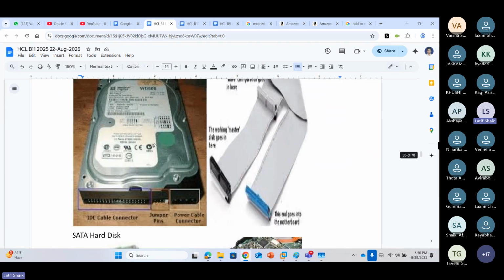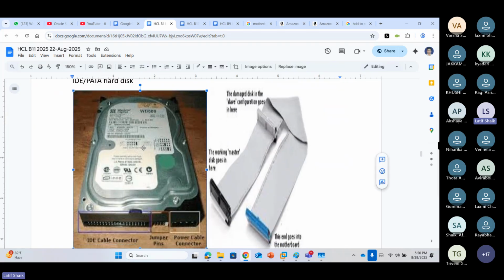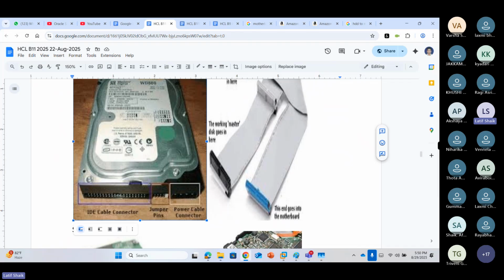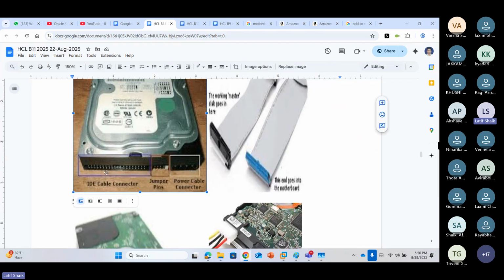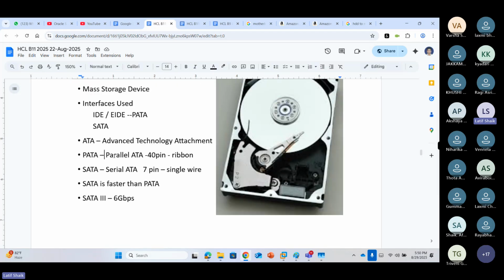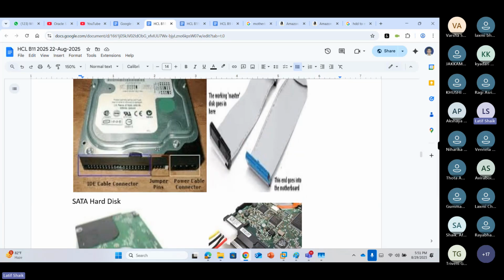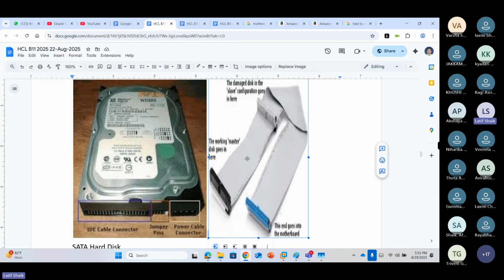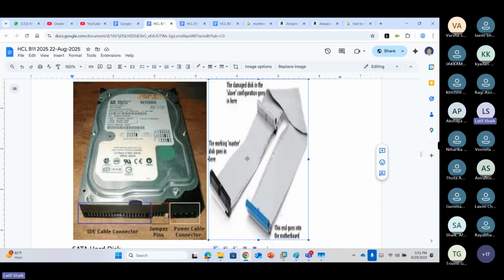See, this is an old type of hard disk. This interface we call IDE or PATA interface hard disk. PATA means parallel advanced technology, so it is a parallel interface. We use a 40-pin ribbon cable to connect this hard disk to the motherboard. This is the ribbon cable.